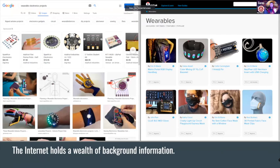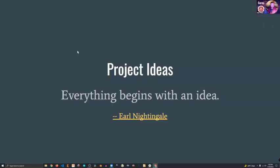But that said, the best place I think for you to get information about wearables is to Google it or to go to Adafruit. These are the two sources that I think are going to be the most inspiring this week. And in a second, I'm going to pop over and go explore Adafruit for new ones. But the internet, this is definitely a darling space of the internet. Wearable tech has become a fun maker space, a fun hobby space where you can have all sorts of things happen. And there's a whole range of wearable tech out there, with things specifically built to fit one niche or another.